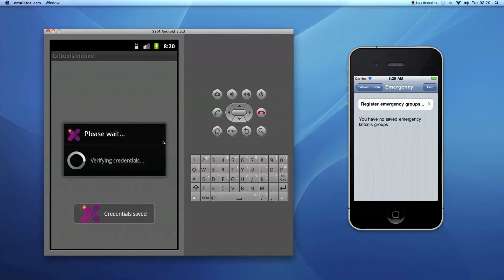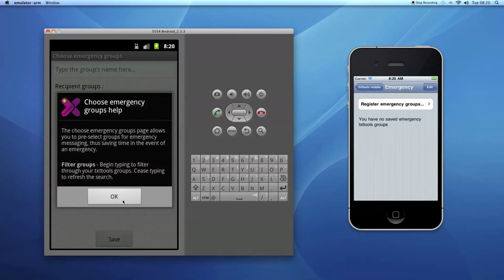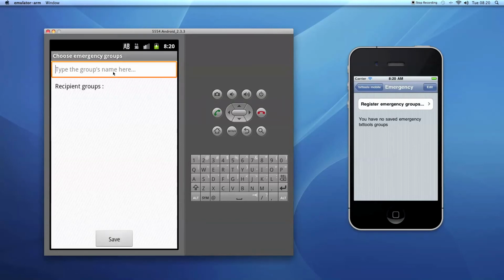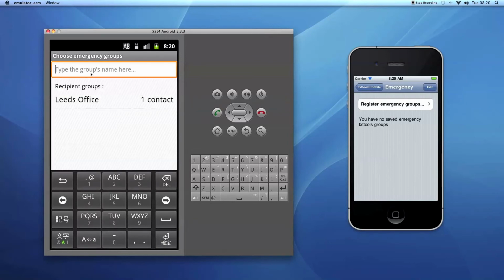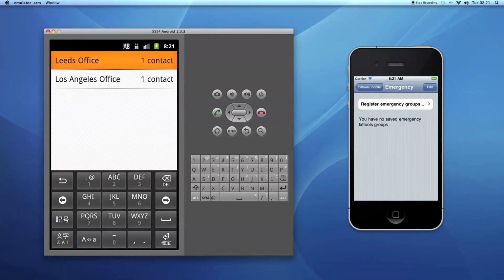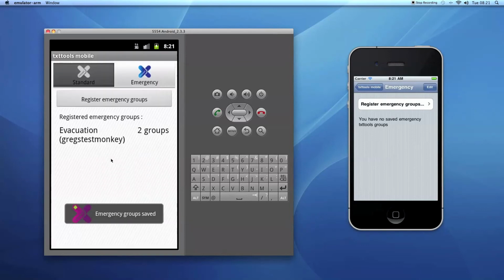Those are saved, and now obviously I have to select the groups that I want this to be sent to. Again, I will skip the help box. So Leeds and Los Angeles. Now I have those groups. I can save that. Those emergency groups are saved.